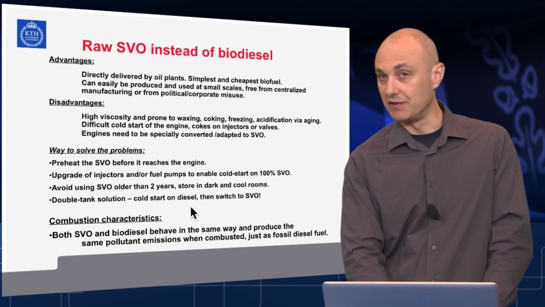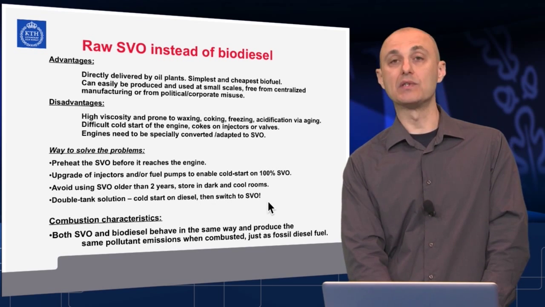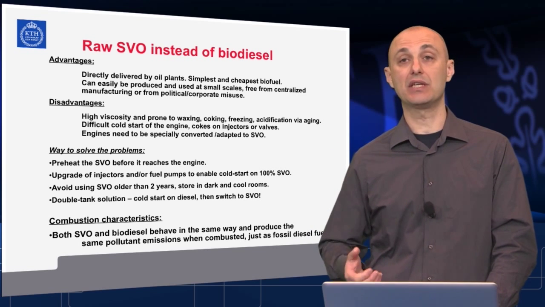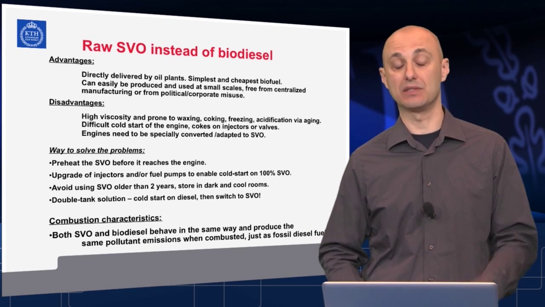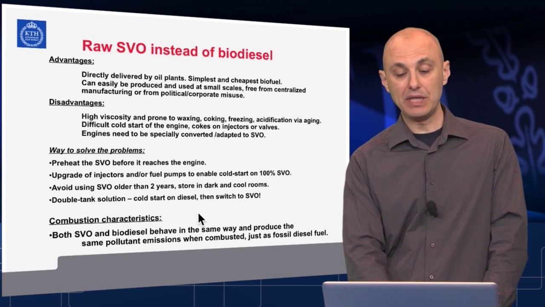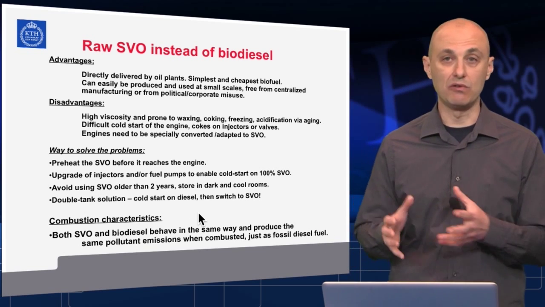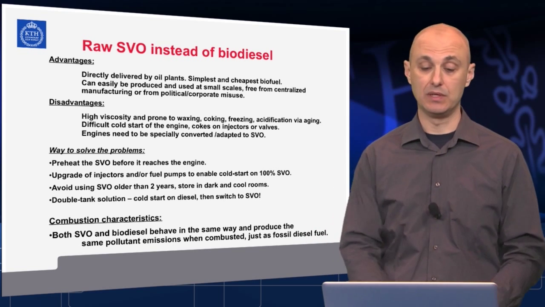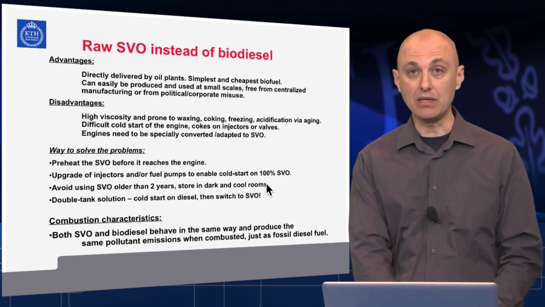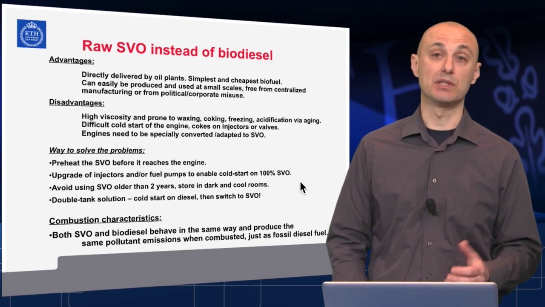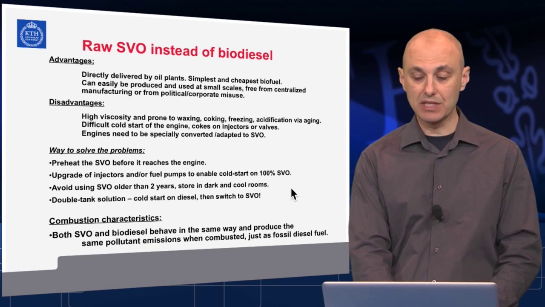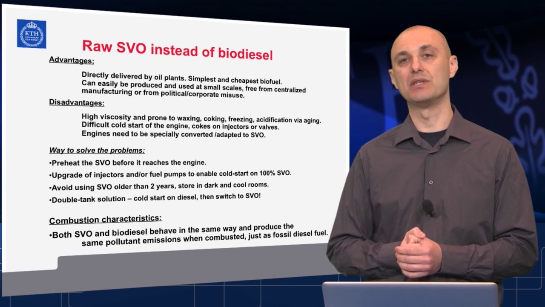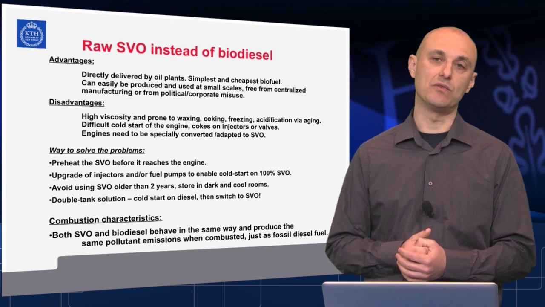The cold start is difficult because the raw oils may coke directly on your engine or on the valves, on the injectors and so on, the piston rings and so on. Biodiesel is supposed to solve all these issues. Unfortunately, it's not solving all of the problems. It also suffers from aging. It also suffers from very low temperatures. But of course, any other parameter is quite closer to the real diesel fuel than the raw oil.